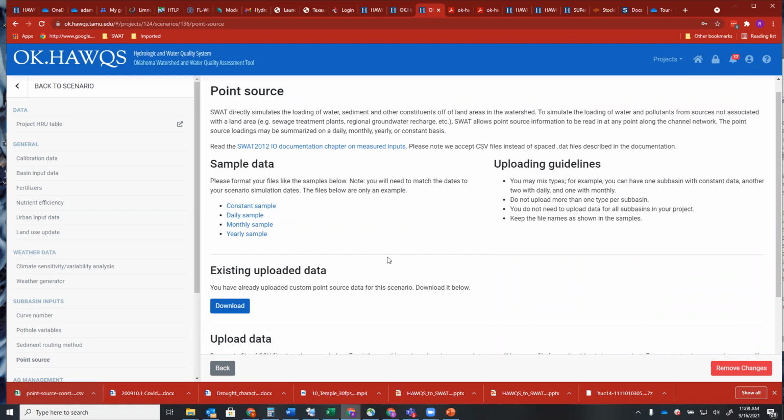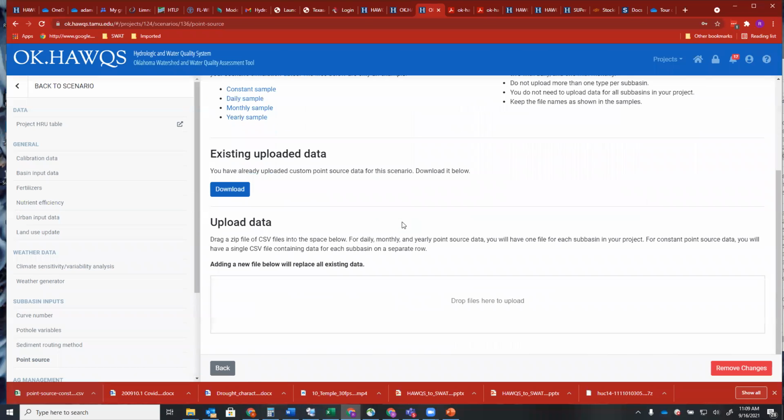If this watershed already had a point source, when you download it, you will also download the data for that watershed. Then you can modify from that. Let's say somebody has added an additional permit, or they have asked for an increase in water quality or water quantity, all those things can be added there. And then re-upload that file, just like what I did, drag and drop.